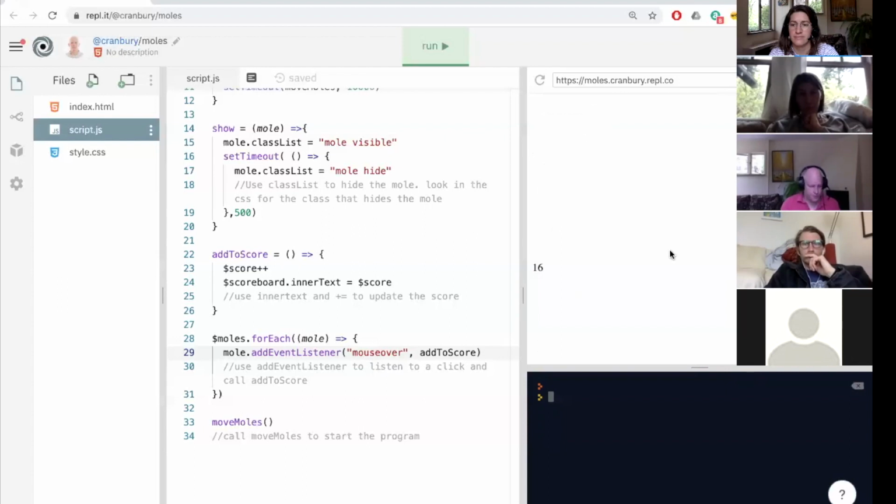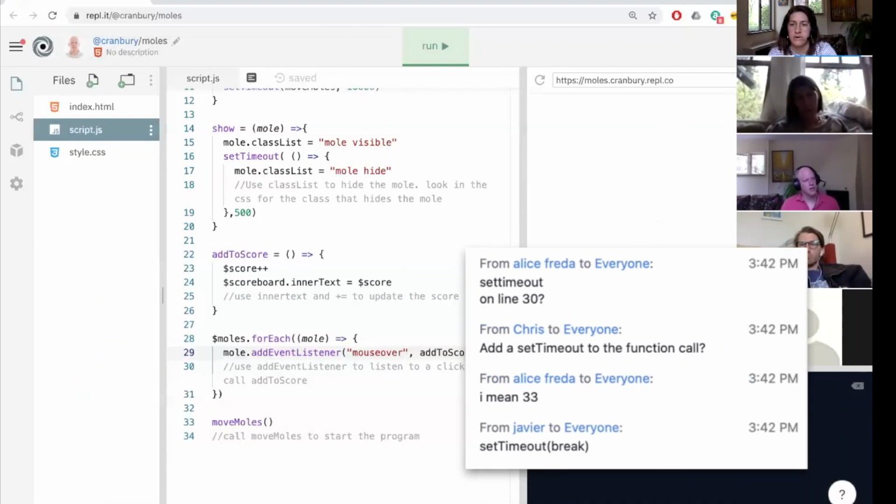Okay, so what I want to do is give a time limit, so I can only play the game for so long. How can I set that up? Let's say I only want the game to go for 30 seconds. What would I have to change about the code to only let the game go for 30 seconds? Set timeout sounds pretty good.